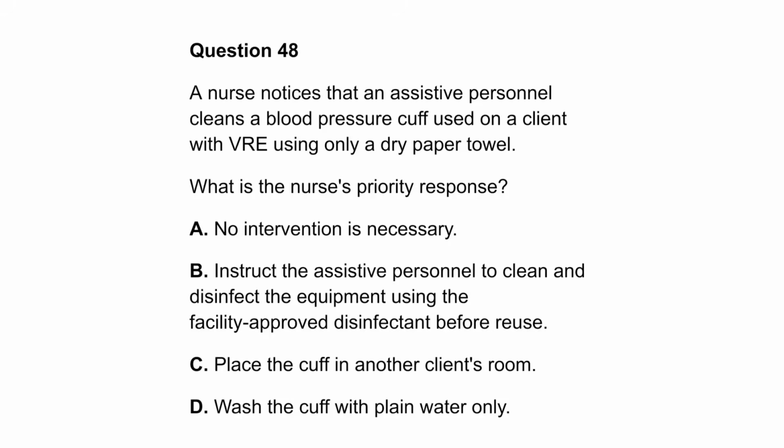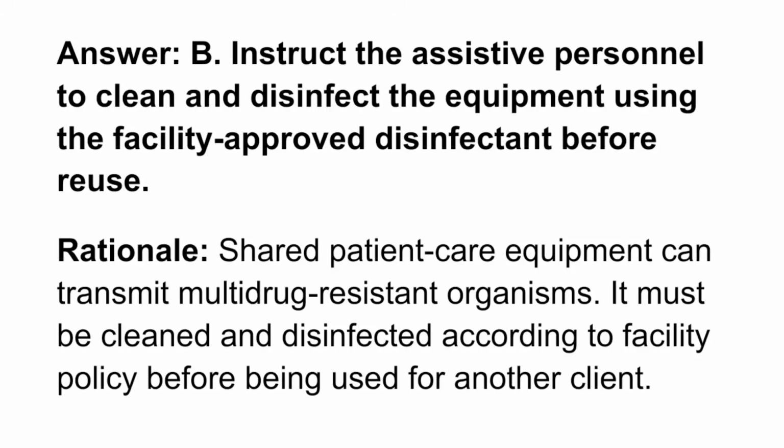A. No intervention is necessary. B. Instruct the assistive personnel to clean and disinfect the equipment using the facility-approved disinfectant before reuse. C. Place the cuff in another client's room. D. Wash the cuff with plain water only. Answer. B. Instruct the assistive personnel to clean and disinfect the equipment using the facility-approved disinfectant before reuse. Rationale. Shared patient care equipment can transmit multi-drug-resistant organisms. It must be cleaned and disinfected according to facility policy before being used for another client.